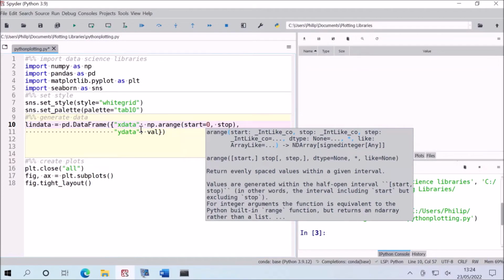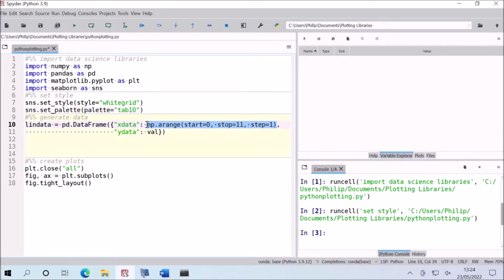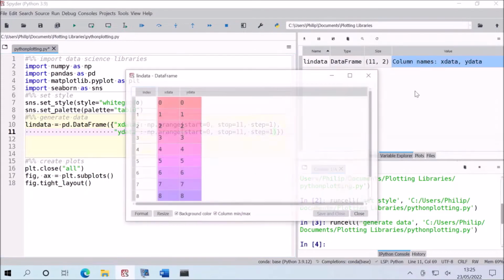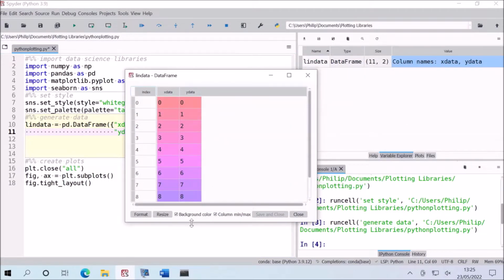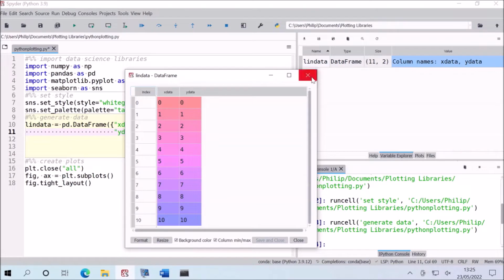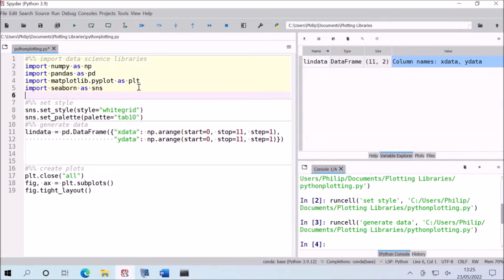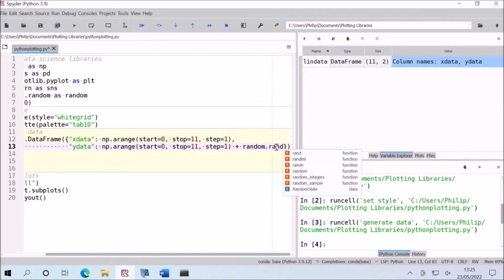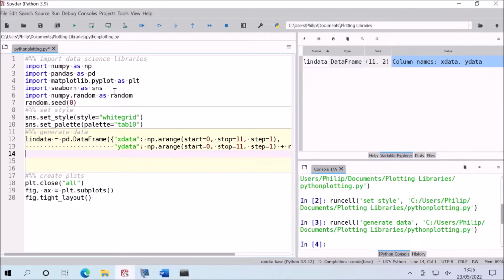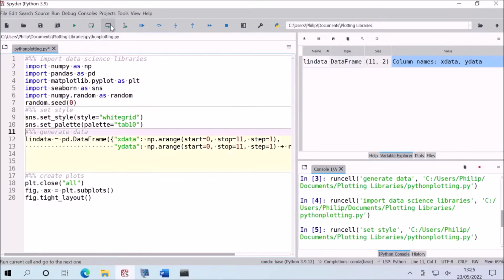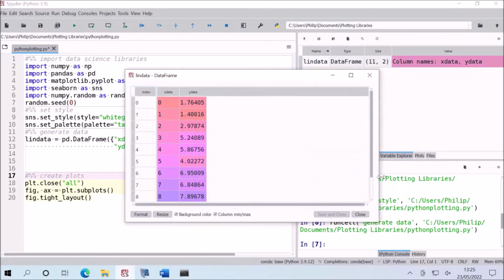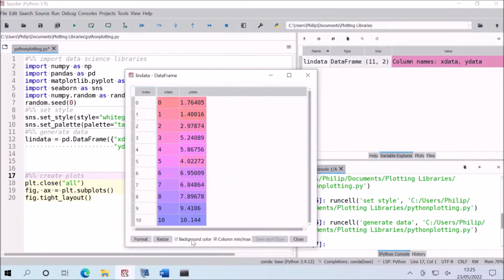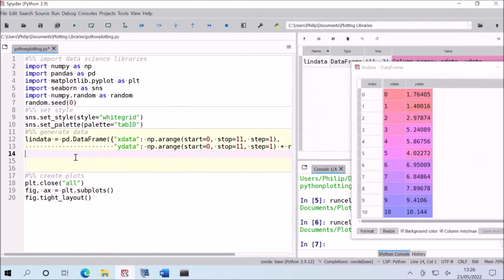So we've got key value pairs, and I'm going to have as the keys X data and Y data, and I'm going to use the numpy function arange to create a numpy array using a start of 0, a stop of 11, and going up in a step of 1. And for the Y data, I'm just going to add some random noise. And so the data frame is created as expected, with the keys being the names of the series and the values being the values in the series.